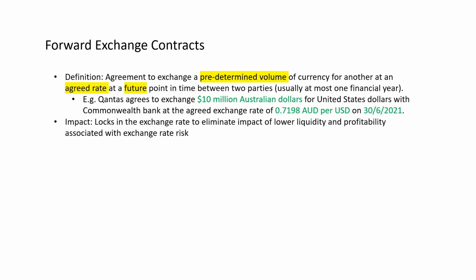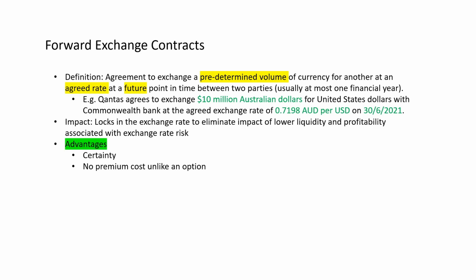So one advantage of forward exchange contracts is that clearly it provides businesses with more certainty when they conduct international financial transactions. The second advantage is that, unlike an option, which is another hedging strategy that we will get into in a second, forward exchange contracts do not carry a premium cost. I would note, however, that forward exchange contracts do still carry a brokerage cost, but it is negligible compared to the premium that you have to pay when you purchase an option.